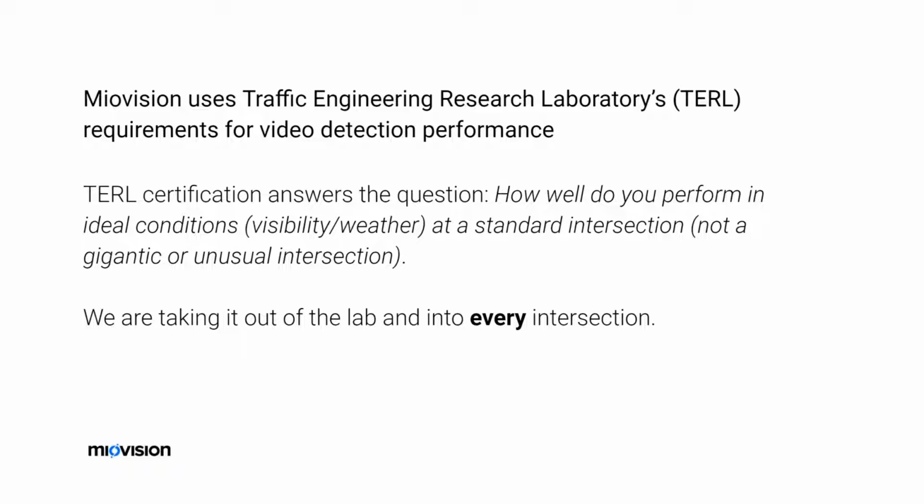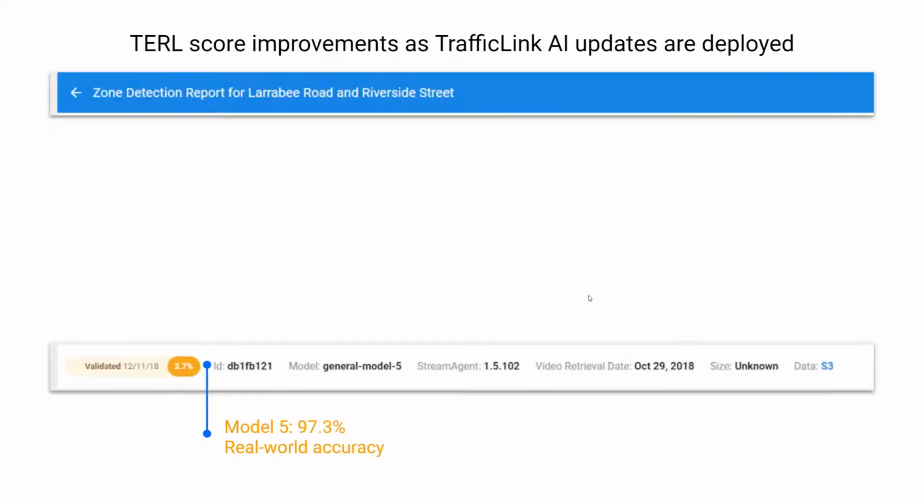As everyone on this line knows, the weather in the Northeast is very different. It's not bluebird skies. Weather conditions are extremely important to make sure that we can adapt. So 98% in the sun doesn't really help. 98 doesn't help in the rain or in the snow. So we installed in their intersection, and originally out the gate, we were at about 97.3% accuracy. So they weren't extremely happy about that. They expected more, but this is where we can work and we can improve over time.